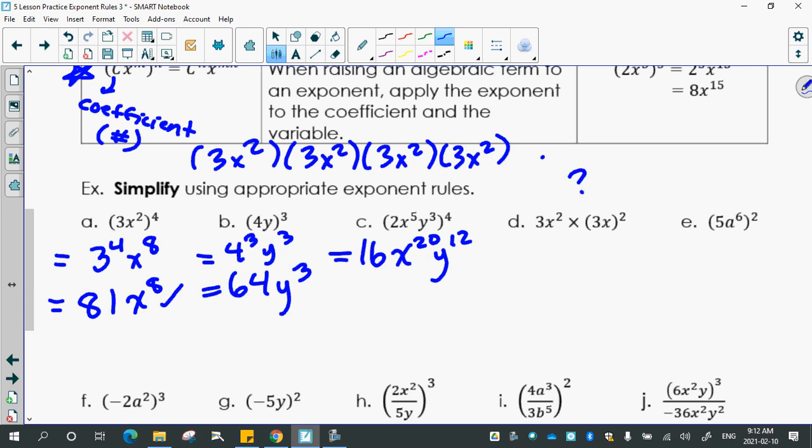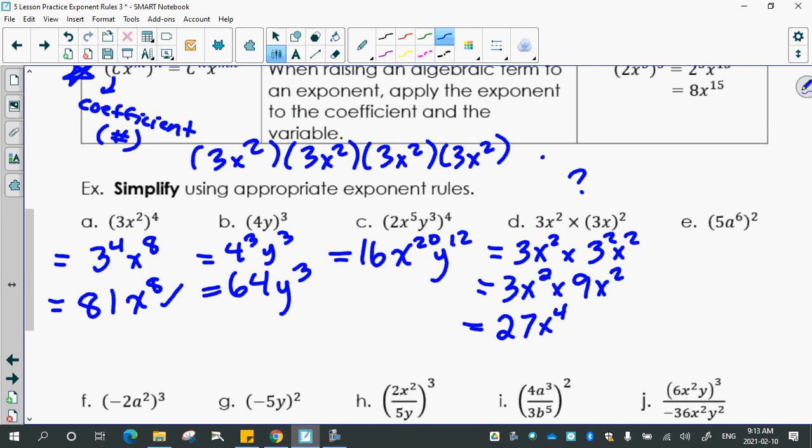All right, this one, has anybody brave enough to try it? I think they have it, some people did, yep. So the first step is 3x to the power of 2, times 3 to the power of 2, x to the power of 2. Lovely. That's awesome. Way to go. Okay. Do you have a next step for me? 3x to the power of 2 times 9x to the power of 2. Perfect. And then your last step. 27x to the power of 4. Awesome. How many people got that? 27x to the power 4.